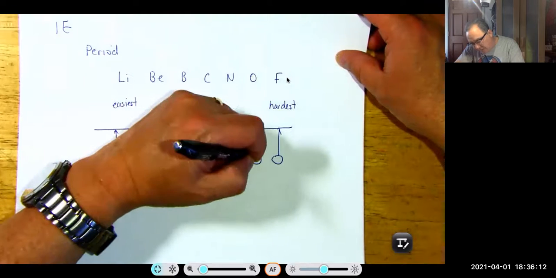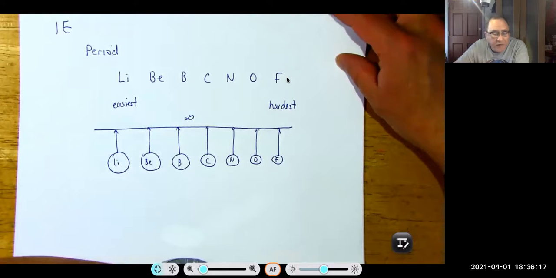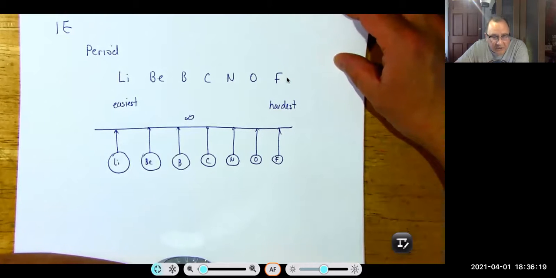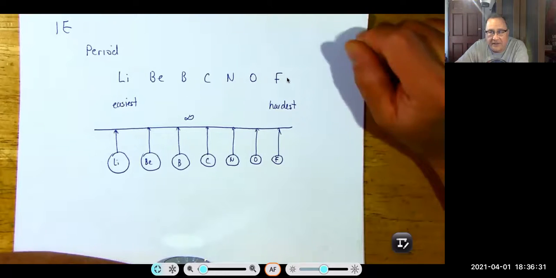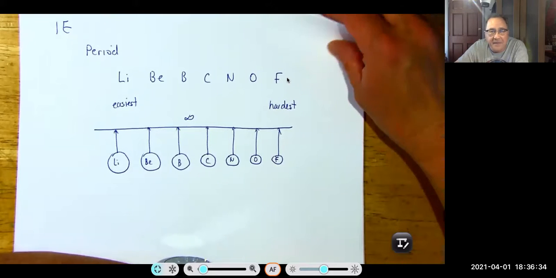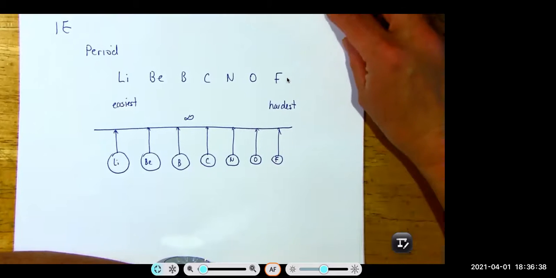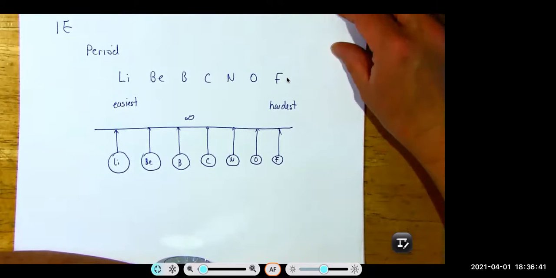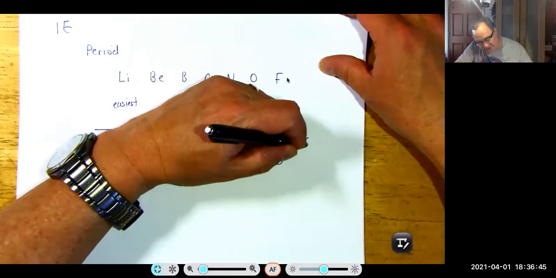Now, why are these guys smaller? Because they have more protons pulling in the electrons. Now, if you have more protons holding on to those electrons, what does that mean about how easy it is to take those electrons? So I'm going to ask again, if you have more protons holding on to the electrons, what does that mean about taking the electrons? Yeah, the force is greater, energy required. So this is going to be higher ionization energy, and this is going to be lower.